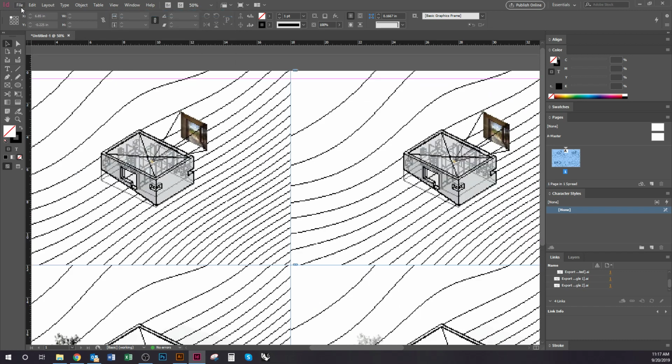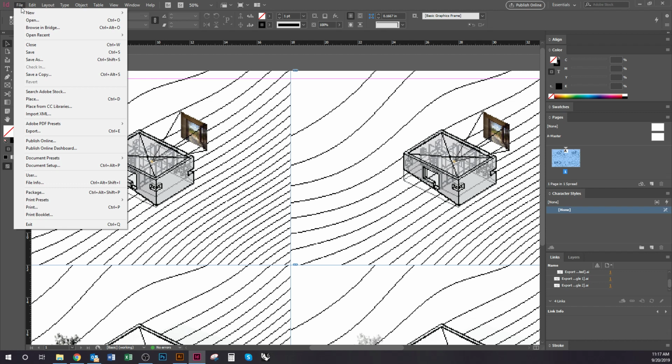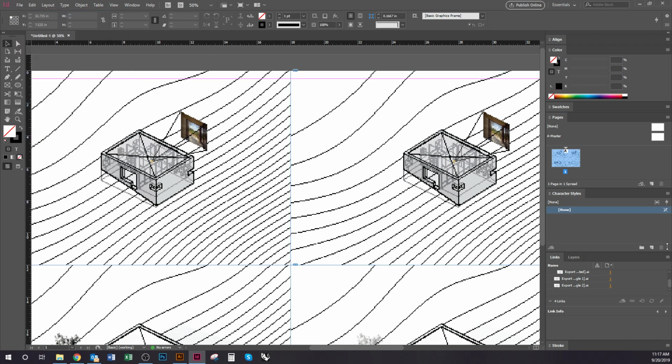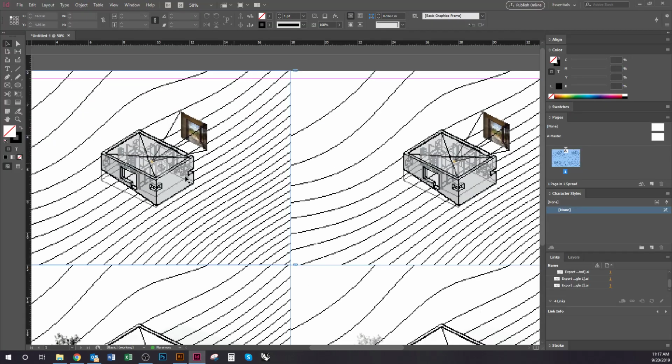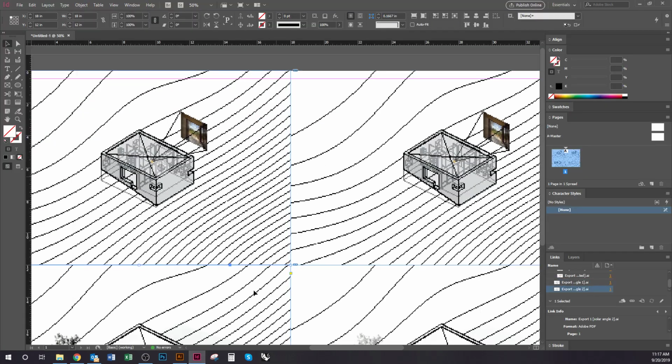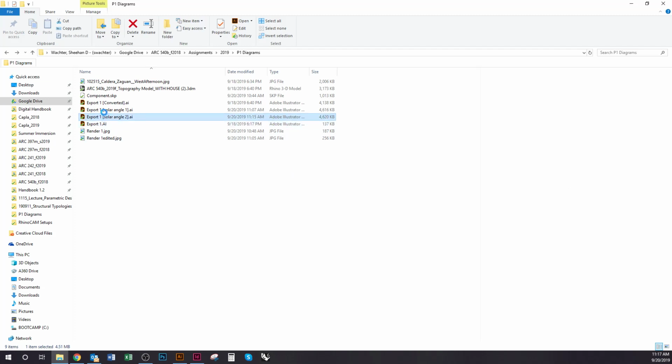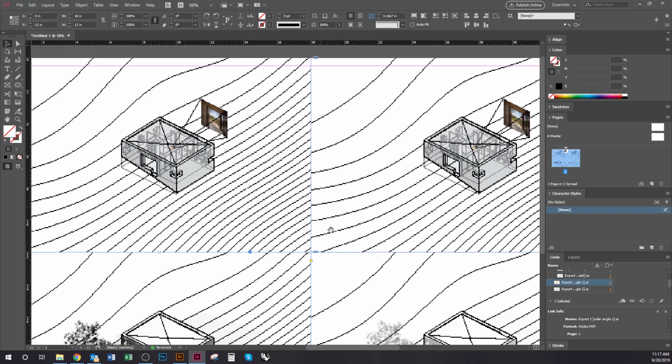So when you're done with this file, there are different things. First of all, you want to save it. Save the InDesign file. As I mentioned, because you have links, you also need to make sure to preserve the files that are placed in that InDesign file. So in other words, InDesign is not going to save these drawings for us. It's just going to save the layout based on these files. We also need to make sure we save the files and keep them in the same location if we ever want to go back and edit.